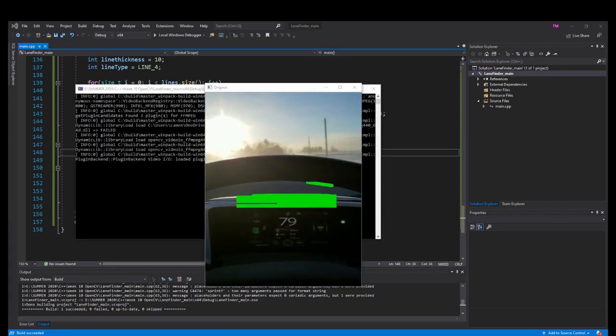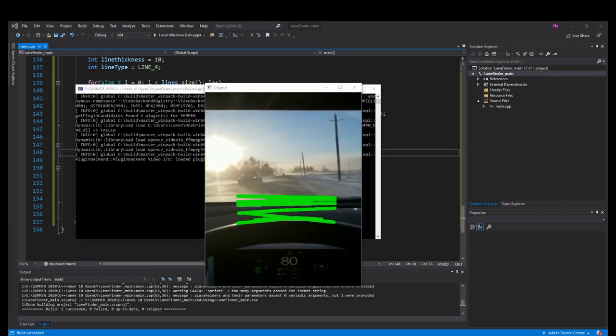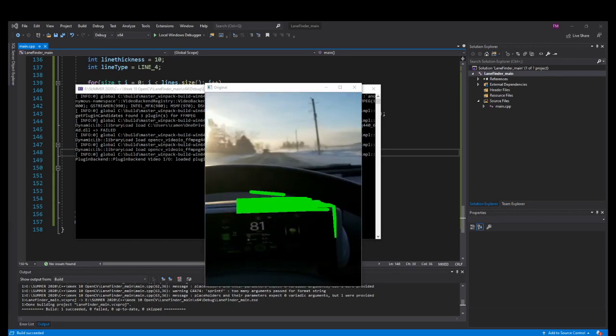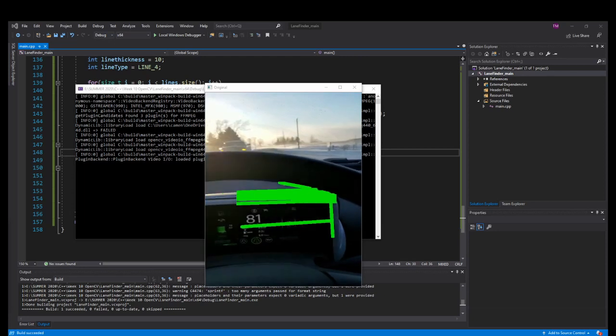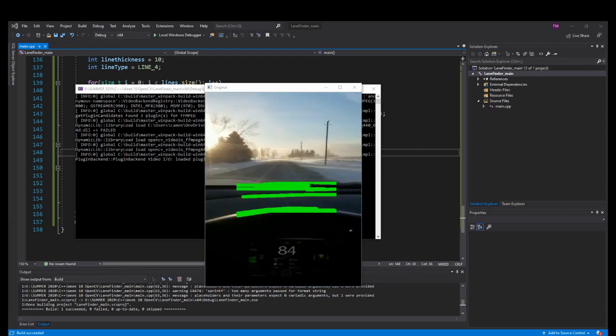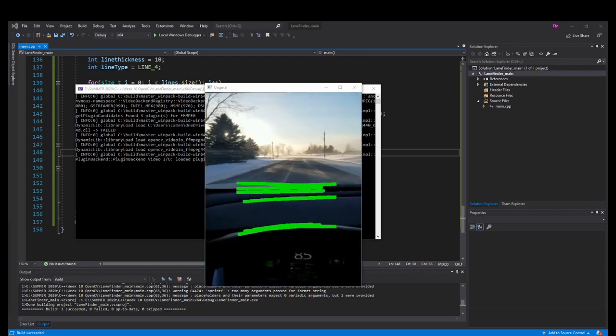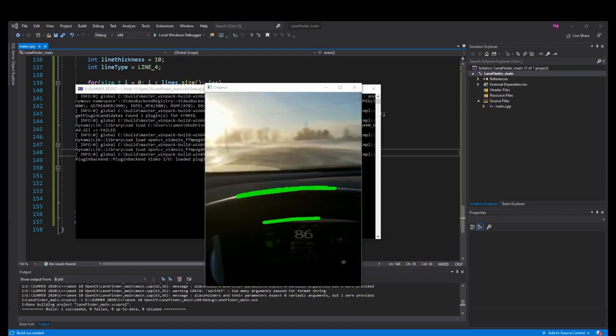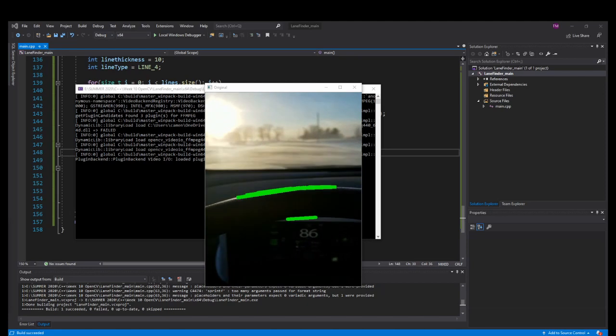Okay, look at this mess. Look what it's trying to do. One of the issues I've got here is that my region of interest is inside my car. So that's clearly a problem for what I'm trying to do, and it's not detecting anything on the road. So the last thing I'm going to do is go out, move up my region of interest, and then see how the camera reacts.